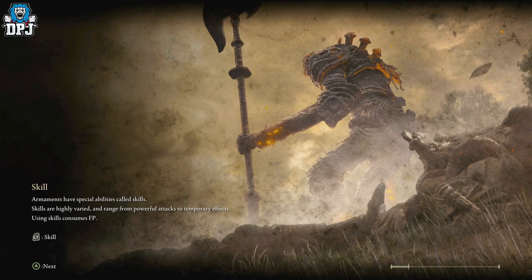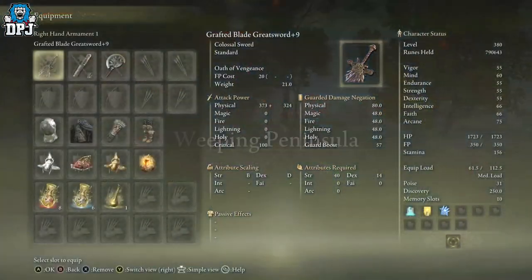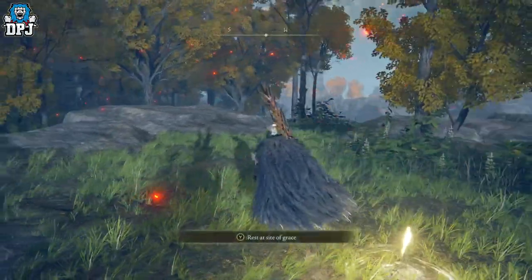So if this weapon piques your interest, if you're after a nice little dagger, the Bloodstained Dagger, that causes that blood loss buildup. Hey, this may just be for you. Tier attribute scaling in that strength, may just be for you guys.